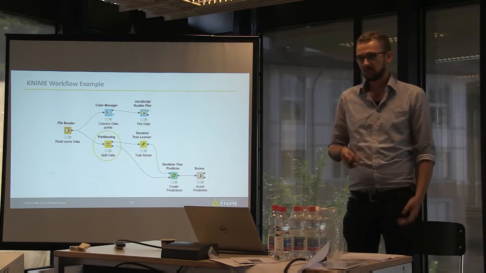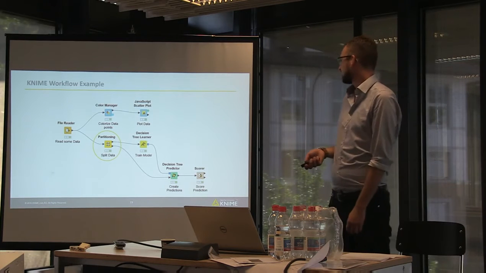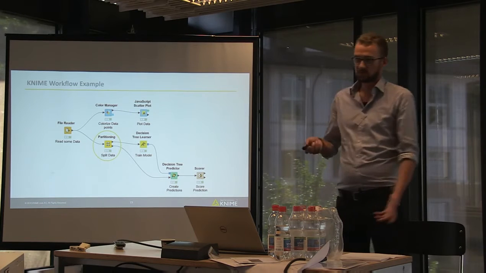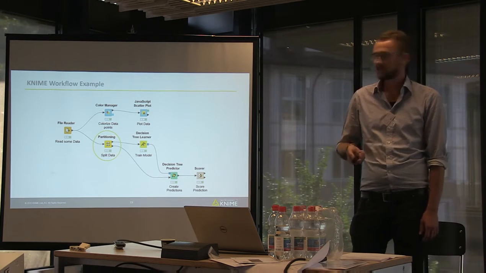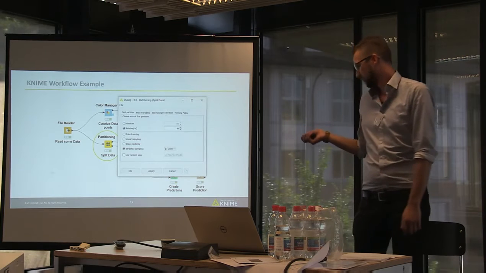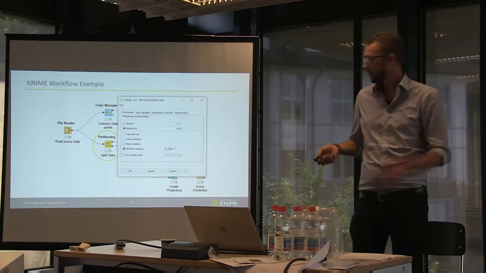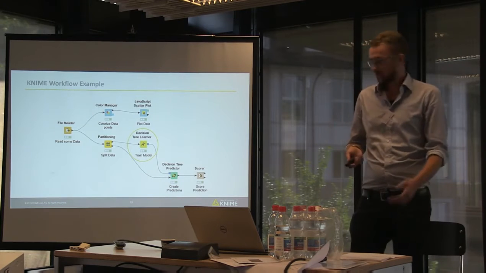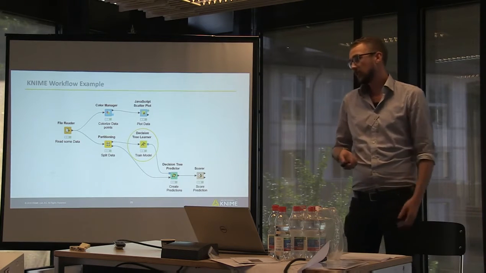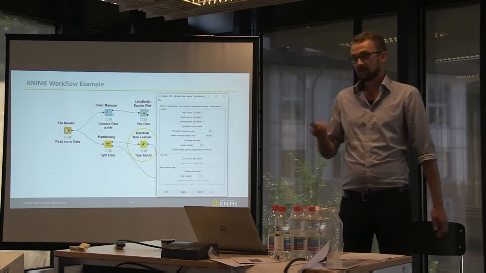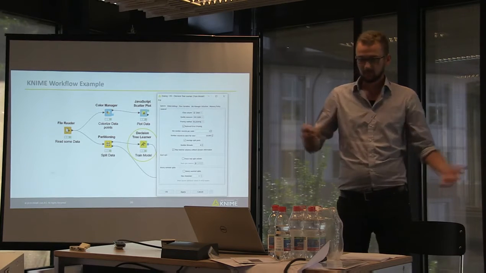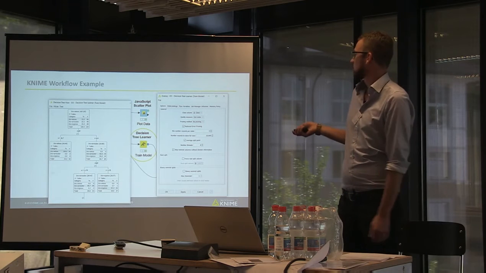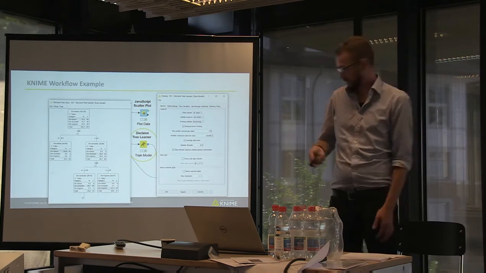Then we may want to do some analysis. So we want to train a classifier to predict the class value of the data instances. Therefore we first would use a partitioning node to split the data into a test and train set. Here you can see the configuration, and here you can configure how you want to do your split. Then we can use a classifier, or in this case a decision tree learner, which learns a decision tree model. And in the configuration you can configure all the model specific parameters. And after the node finished learning, you can actually look at the tree it creates and at the splits.